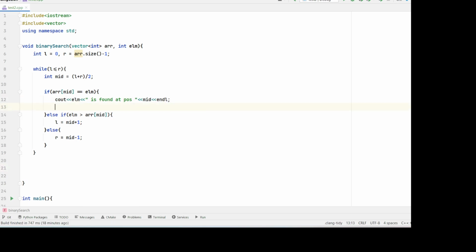If we find the element, we will return from this function, and at last, if we do not find the element, then we will come here and print that the element is not found.